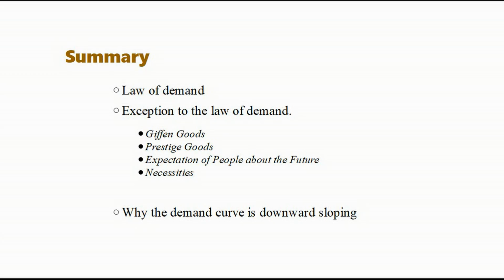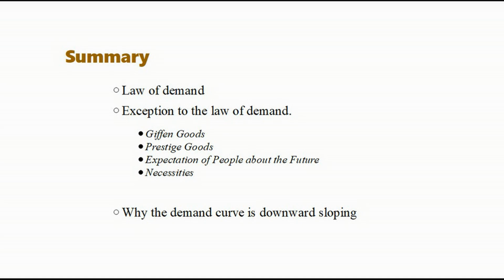Okay, students, that's all for today. To briefly highlight what we tried to see in today's session, we dealt with the concept of the law of demand. Law of demand is the functional relationship between the price of a commodity and its quantity demanded. Price and demand are inversely related in this case, assuming that other factors remain constant. Price and quantity demanded are inversely related, which means the higher the price, the lower will be the quantity demanded, and the lower the price, the higher will be the quantity demanded. This is what the law of demand states.